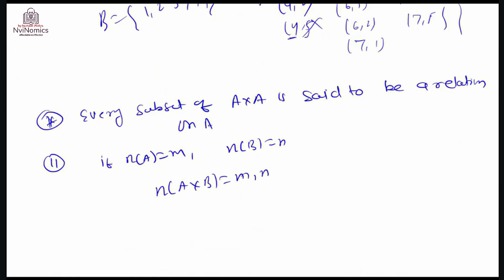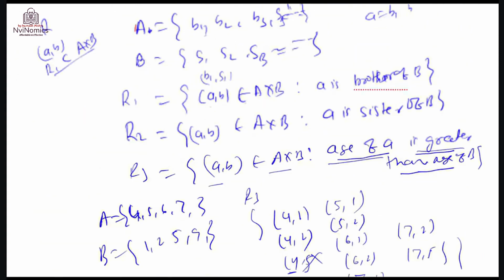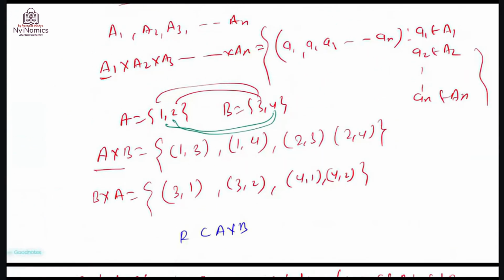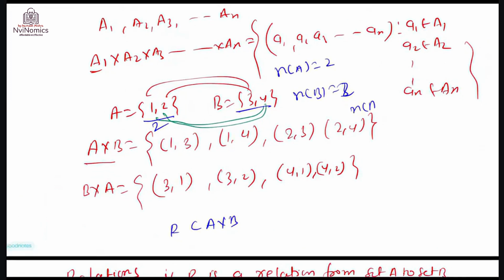अभी जैसे हमने m into n डिफाइन किया था ना, यहाँ पे देखो, यहाँ पे डिफाइन किया था A क्रॉस B. सो A में कितना एलिमेंट है, देयर आर नंबर ऑफ एलिमेंट इज 2, हियर नंबर ऑफ एलिमेंट ऑफ B is 2, and n of A is number of elements. So you can see that A cross B, so number of elements in A cross B should be equal to 2 into 2, which is equal to 4. You can see 1 2 3 4, there are 4 elements.